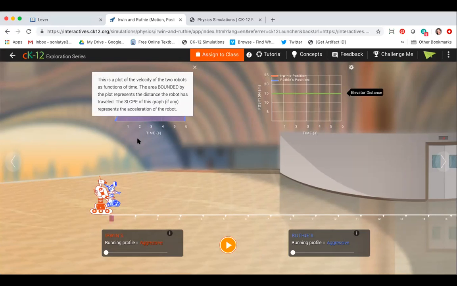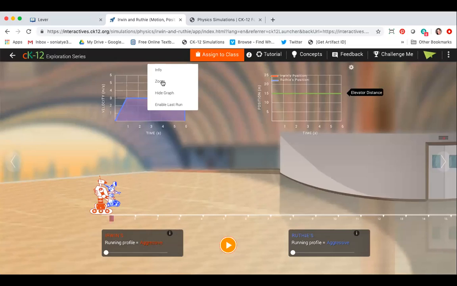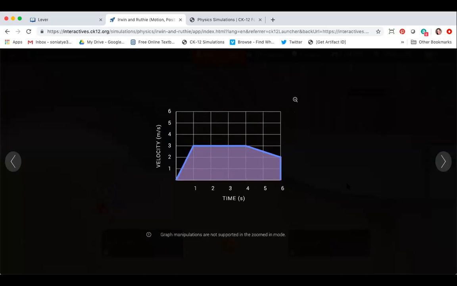So the slope of the graph can be used to derive acceleration, and the area bounded by the graph can be used to derive how far the robot traveled. So that is, I think, really beneficial to both teacher and student. And then just to show you, zooming in, really nice if you want to discuss this graph in more detail.